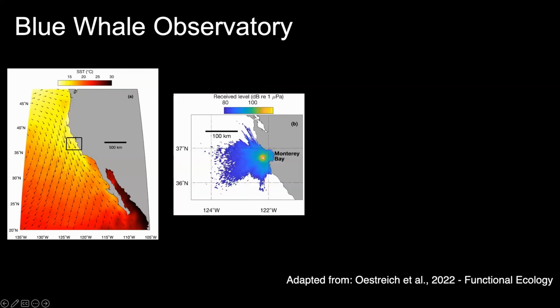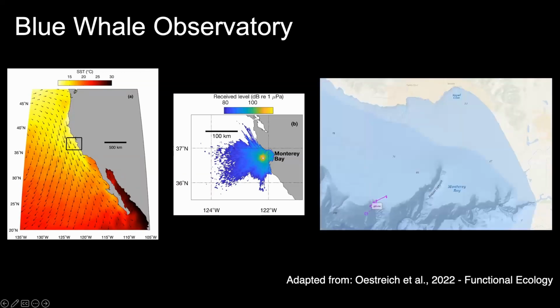So they have a hydrophone array that they've been deploying for quite some time and use that to track the whales acoustically. And what we did was we took one of these long-range autonomous vehicles with the chitin imaging system on it and deployed it coincidentally with the acoustic array to try and see if we could spot these krill as they were doing their acoustic surveys. So you can see in this image another map here, and the purple line in the bottom left corner there is the track of the autonomous vehicle as it's crisscrossing back and forth over the shelf there near where the acoustic array is.